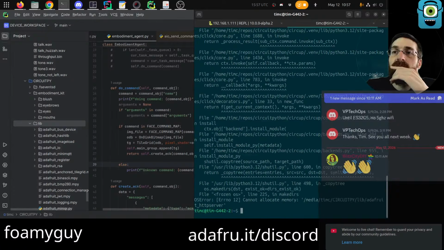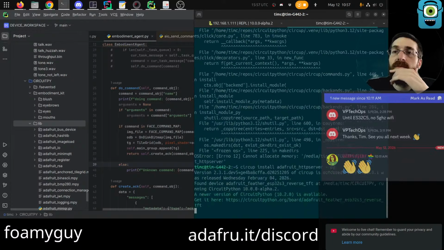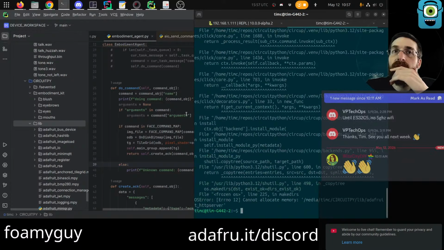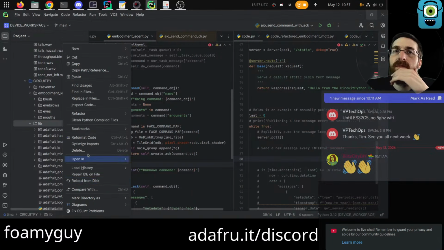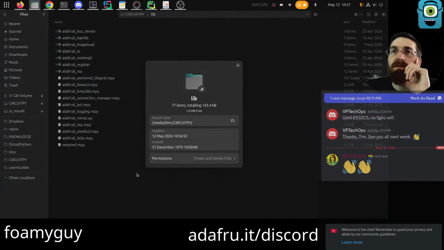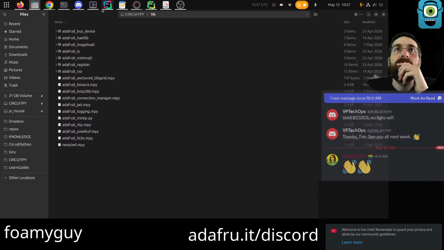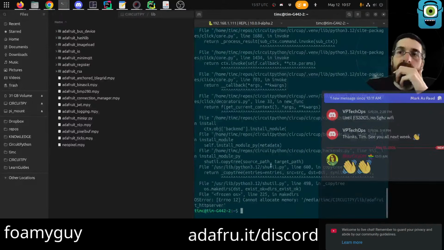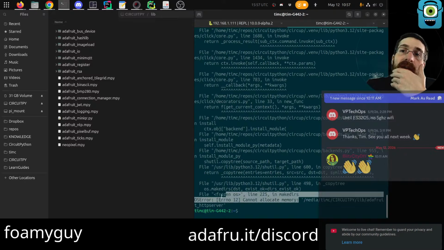Errors: cannot allocate memory. I think it's full. Not gonna actually. 1.6 megs free. Memory. Frozen OS. OS error cannot allocate memory.